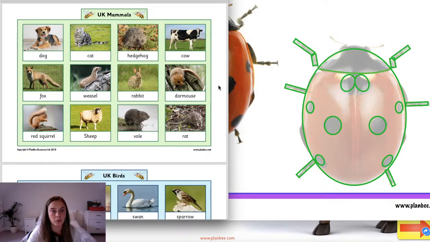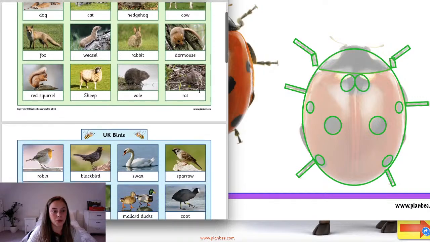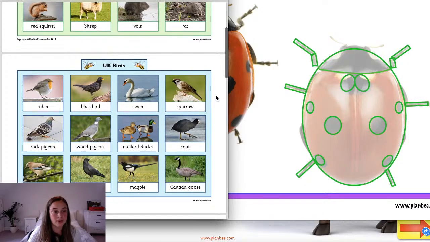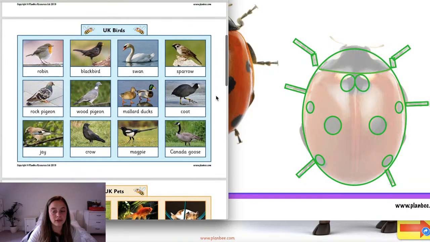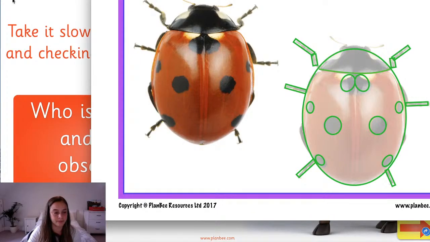So I know on my walks I always see some dogs around here and cats, so you can always do those, or birds. We see lots of ducks as well. So that's a really nice activity that you might be able to do with the children. So that's one idea for you.